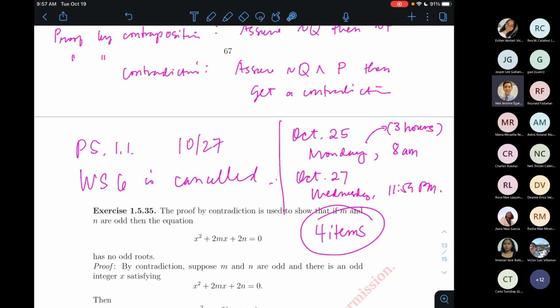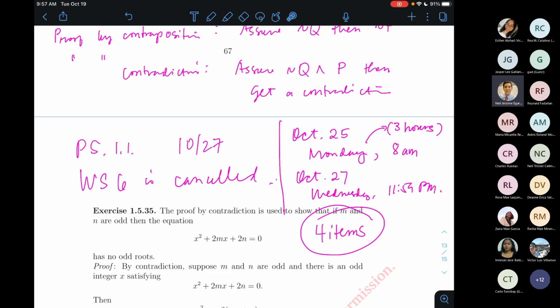So sa Monday, meron na kagad kayong 3 hours kasi yan lang yung gagawin nyo sa lab. So tapos maghanap na lang kayo ng isa pang oras during that week para magtrabaho for the other problem. But again, you're not limited to 5 hours. Pwede nyo siyang gawin during your free times. Basta ang submission ay October 27, 11:59 p.m. Tapos, yeah. Pero as much as possible, I'll design it so that 5 hours lang yung kakainin sa oras mo. Para 2 hours lang yung kailangan yung hanapin between Monday and Wednesday.